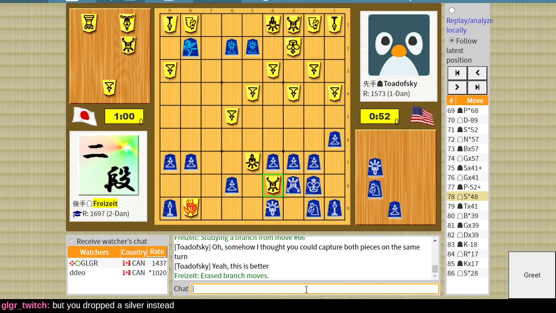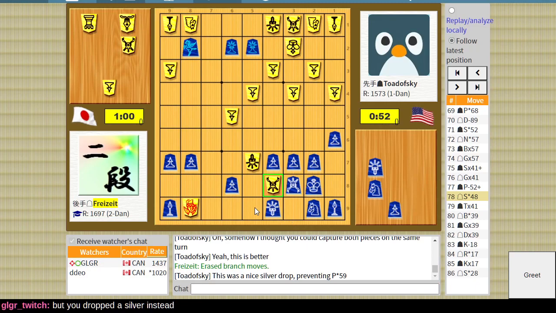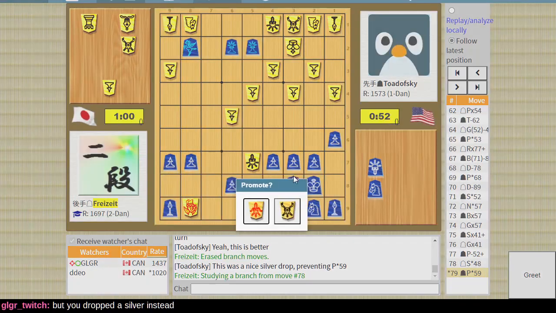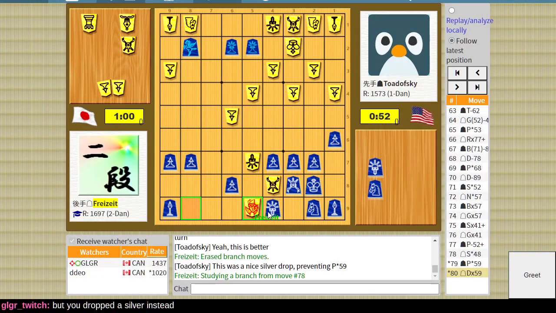Pawn 5-9, so I can't really do this anymore. Because here you can just take this. Or, yeah, even this sack is fine. That's a good point, too.